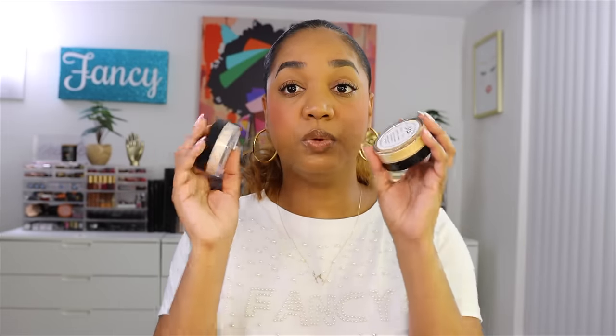Speaking of powders, let's continue with some loose powders. Amicole. If you don't shop anything else from this sale, shop Amicole. It's a black-owned brand, but not only that, they have some fantastic products, and I have a couple products to recommend from this brand, okay? Starting with the loose powders. If you're a loose powder person, these are fantastic.